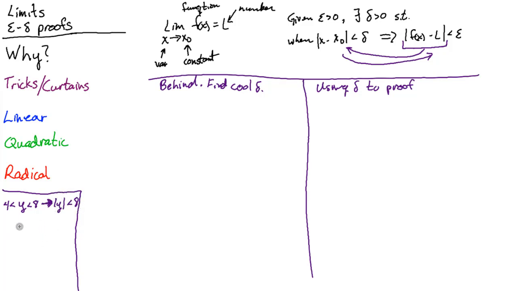Or if you had something like y is less than -2 and greater than -7, the absolute value of y is definitely less than 7. Okay, this is an interesting note. Again, this arrow only goes one way. If y fits these conditions, then y fits these conditions. It doesn't go the other way around. For example, 0 is less than 8, but 0 does not fit this condition. So the condition doesn't go backwards.